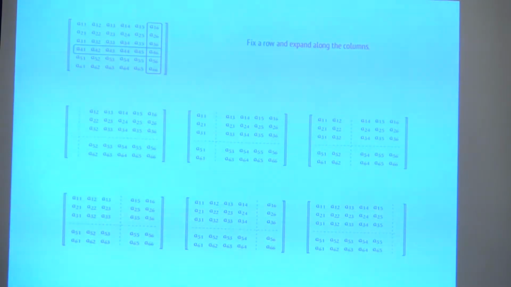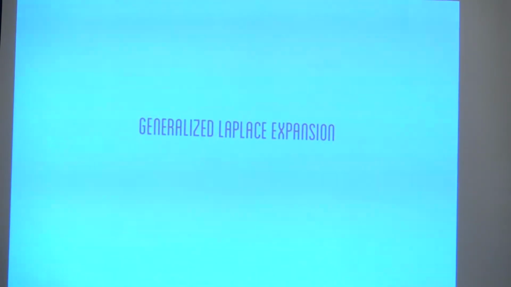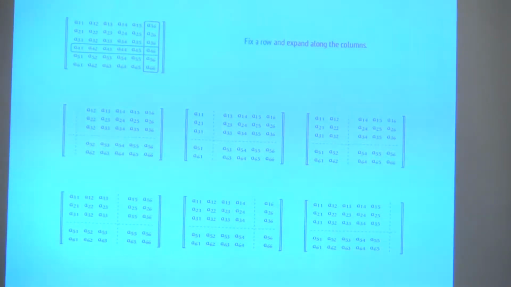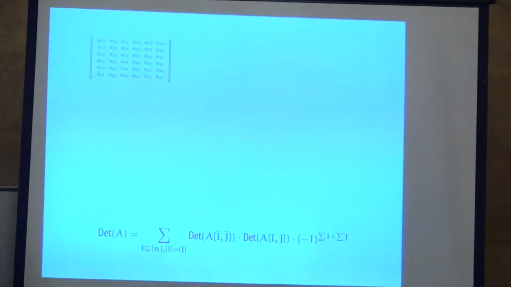Now this was in school, now we have graduated. So we will do fancier stuff. This is called the generalized Laplacian expansion. If you remember from school, what did we do here? We said A41 into the determinant of this. But what is the determinant of this single matrix? Look at this A41. What is the determinant of that? A41. So the determinant of a single, one-entry matrix is itself. That's all. Not a big deal.